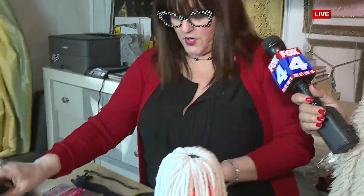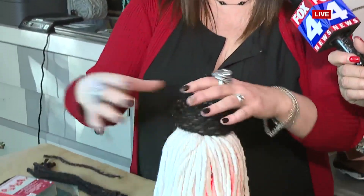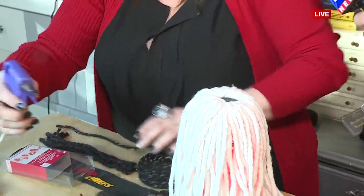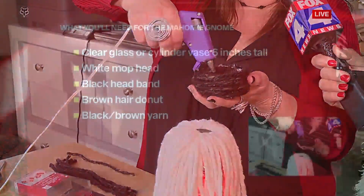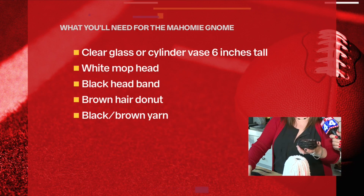I've never heard of a hair donut before. But I took my hair donut and I wrapped it first with the yarn. So I'm going to stick that on there next. Probably going to need some more glue. Just shove that glue right on there. Hair donut. This one may not be absolutely perfect.